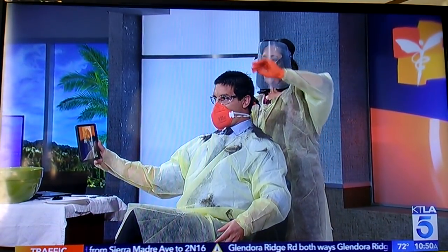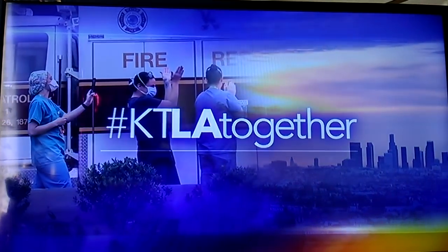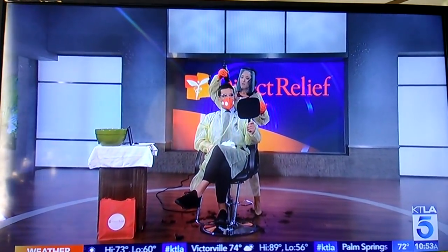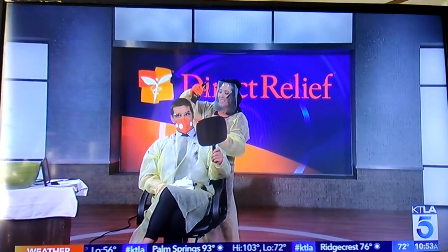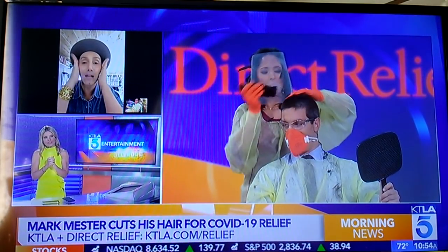We're going to keep doing this, guys — there's still some straggly bits I've got to work on. Go from the front, Lynette, to take some of those longer pieces. We are doing it, people. Arms are tired but you're getting the hang of it. Lynette is trying to take my job now. I'm going to probably cut my husband's hair when I get home. It feels like a lot is off my shoulders now — literally. The secret afterwards, Mark, is going from a number four on top to a three around your temple area to make it a little more narrow and give it more dimension.